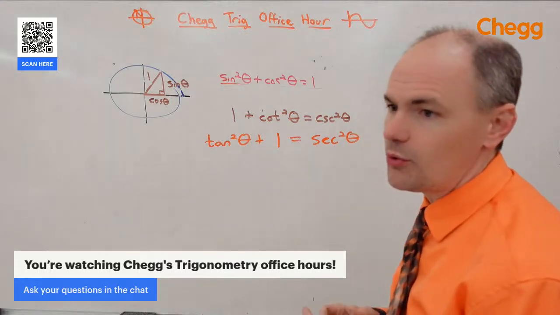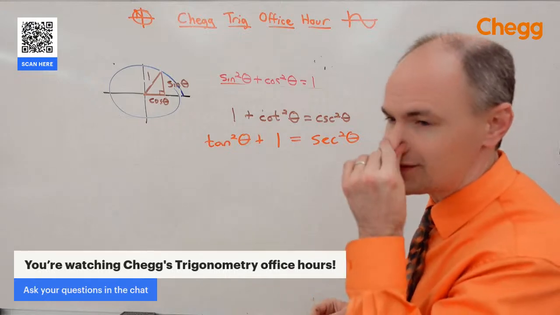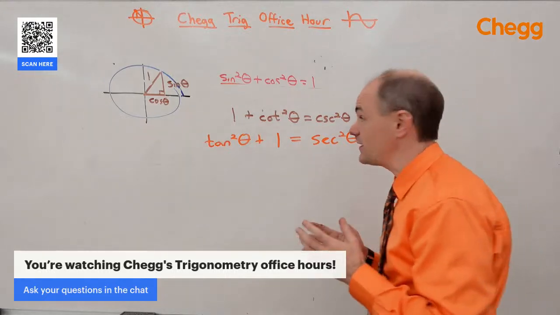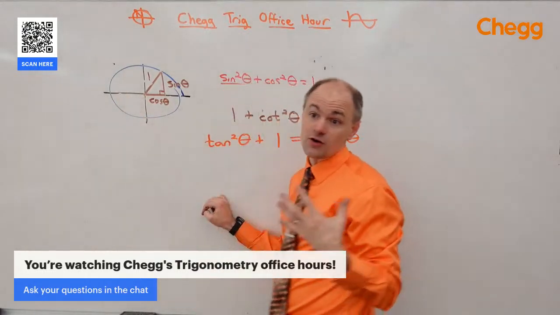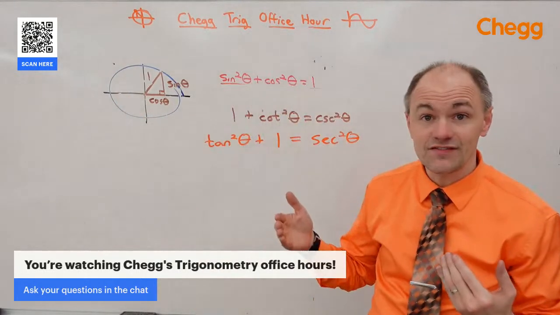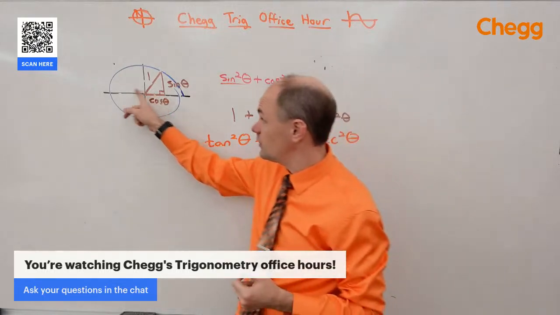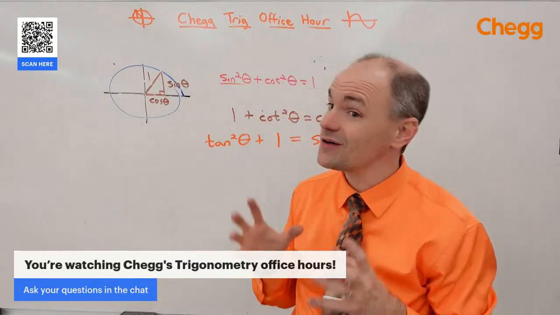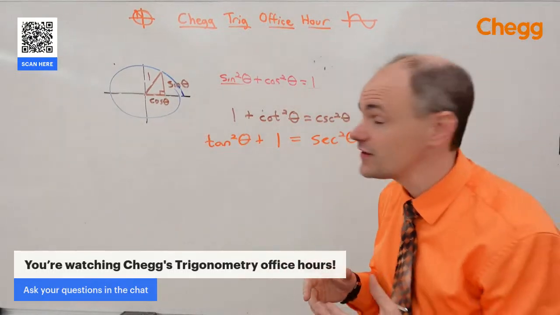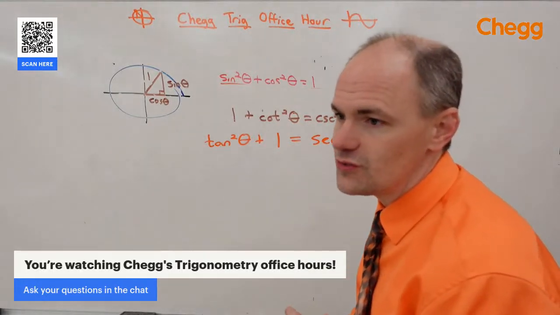Excellent. Good point came up about, isn't it vertical horizontal displacement and not distance? That is a really good point, because if the x-coordinate is negative, the displacement or the movement from 0 is going to be a negative value. So that's how we get negative values from cosine and negative values from sine. If we go left and down, those are negative backwards values. So you are correct. It's not really a distance because distance has to be positive. So we're going to say displacement might have been a better word to use.